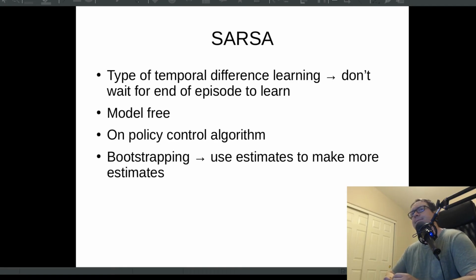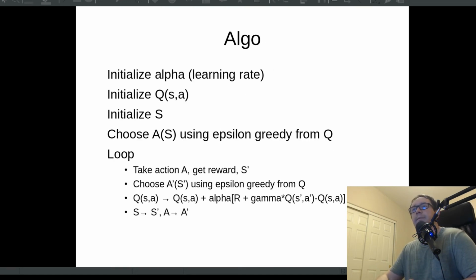and so algorithms that handle that uncertainty are critical for real-world applications. Another neat thing is that this is a bootstrapped method, meaning that it uses estimates to generate other estimates. So you don't need to know too much about the system to get started. You just make some wild guesses and you get moving. Let's take a look at the algorithm.